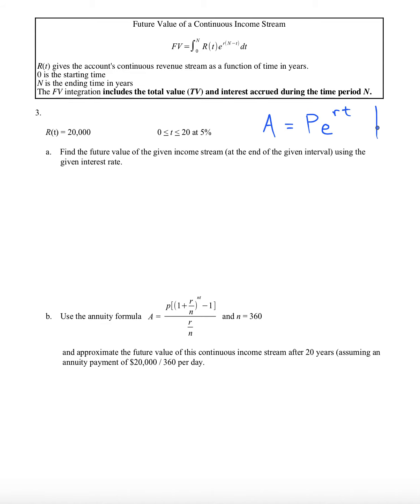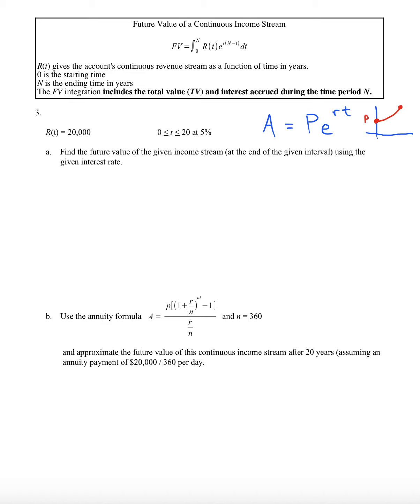So in that case, what we would see is that we start up here at some value P, and it grows to some new value. But that's a one-time payment. This is different now because in this problem involving future value, there will actually be payments made to the account all the time. It's not just discrete payments where they're made yearly or monthly or daily. The income is flowing into the account continuously. So it's a little different from the way that we had calculated things in the past.